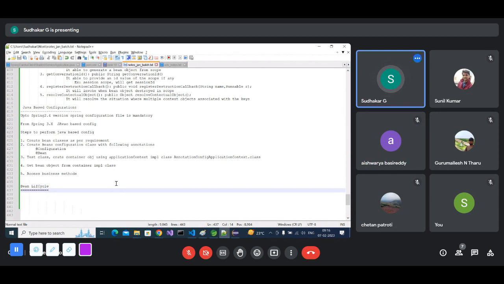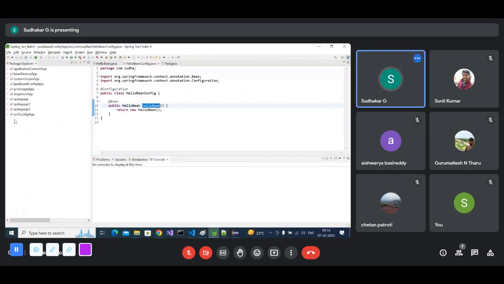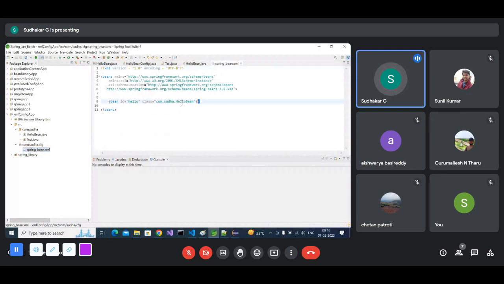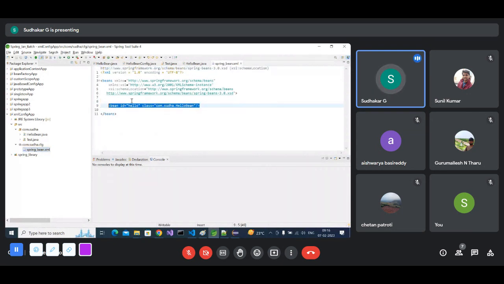For example, take this XML configuration: this is your bean class, and this is your XML file. You register your bean in the XML file, telling Spring, this is my bean class, you can create the object. Internally, Spring creates the object and some methods are executed. Those methods are called Spring life cycle methods.